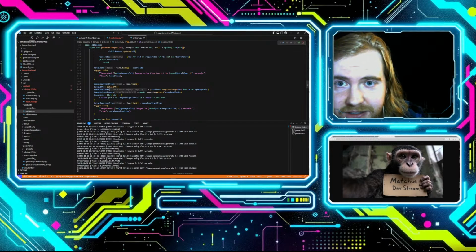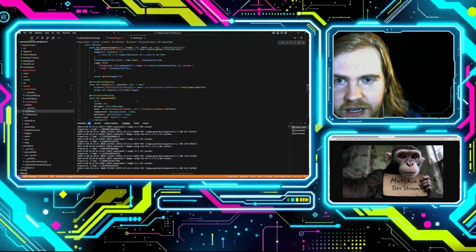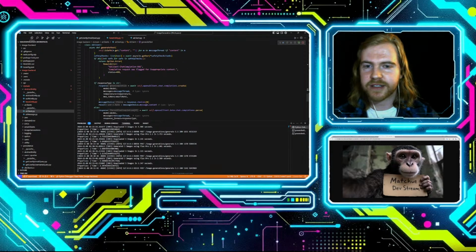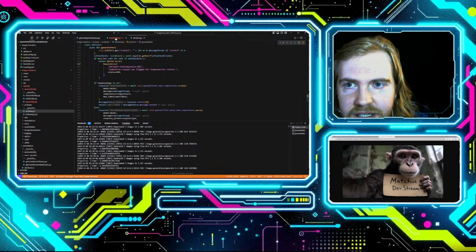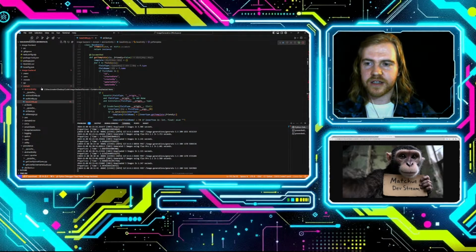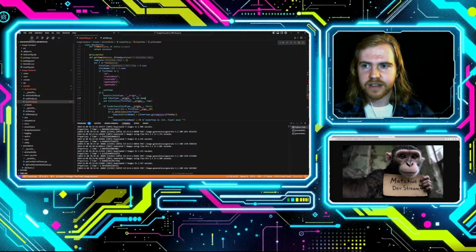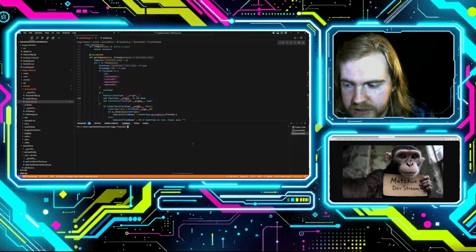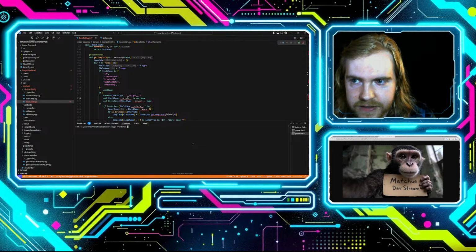Flux 1.1 Pro will always be my favorite. So that's super nice. I also have an OpenAI set of functions here, which is nice, but I don't think I'm probably going to be using it here today, maybe later on. So that's most of what I've got. Nice back end setup. I haven't done anything to set up the front end yet, and I actually kind of forget how to set up the front end properly, so we're going to see how well I can actually do this.